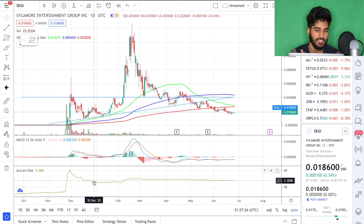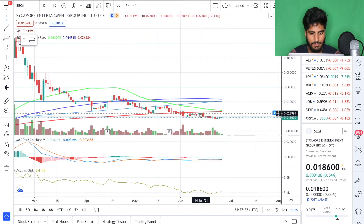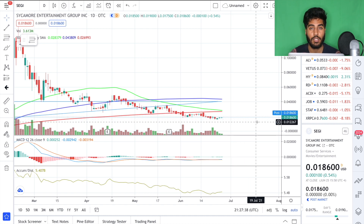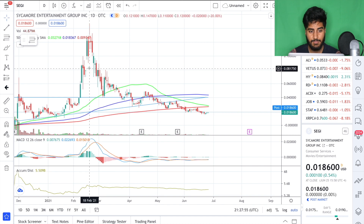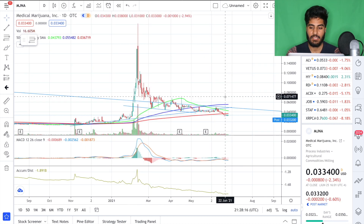When I look at price action below all of its SMAs, getting rejected by the 200 was bearish, which leads me to believe we will drift even further down — which may be hard to stomach for people who bought higher. However, remember you are getting great opportunities to average down if you believe in your investment. If you bought at 11 or 12 cents, there's no reason you're not buying at two cents or one cent — this is when you get your real money made by bringing your average cost down and making your position bigger.